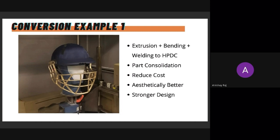Since this is not a welded component and this is a single piece, it has a higher strength, and that was proven through the testing as well. Usually, cricket helmets can withstand up to 2 shots in a test situation, and this was able to hold up to 7 hits on the grill.